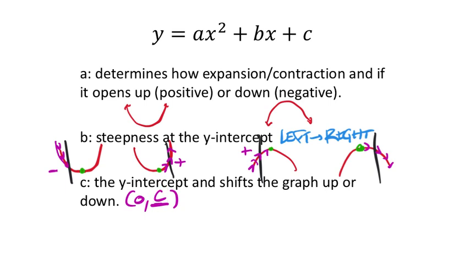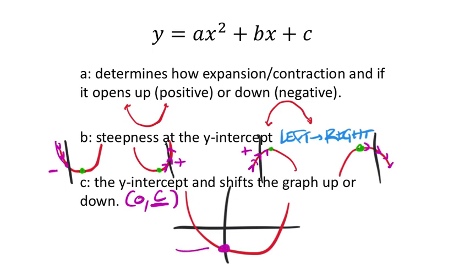So if the c value here is positive, then you know that it's going to be a positive y-intercept. If it's negative, it will make it a negative y-intercept. Okay, and that would be true if you were to look on a graph. For example, something like this one, let's say it's a smiley face. Again, you'd look at the y-intercept, which is where the line goes through the y-axis, and again, the x value is always 0, but right here I can tell whatever the y value is, it's going to be negative, which then we would say the c value is going to be negative.